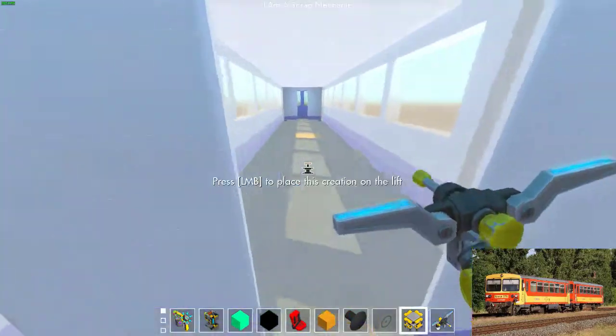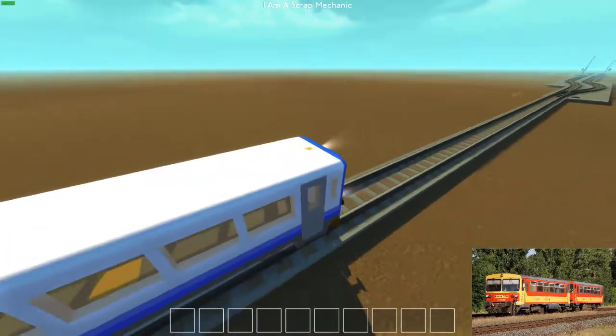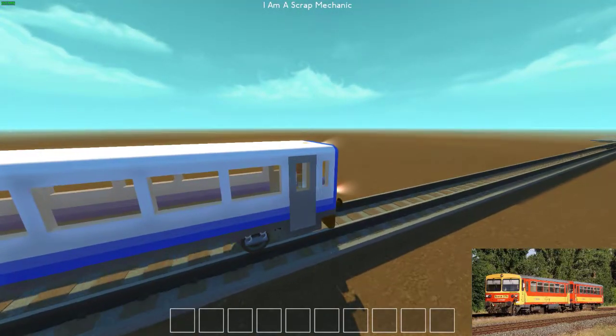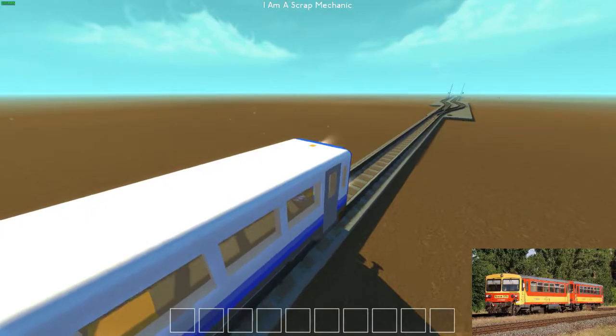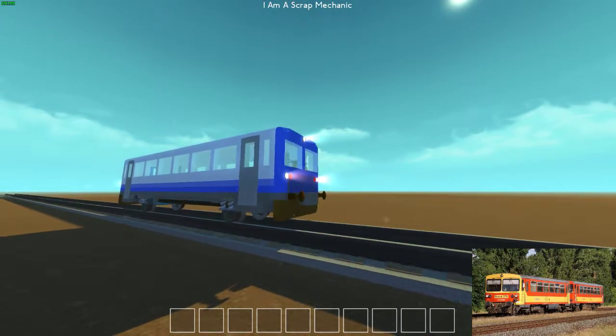Right, I think it works. I think it's just very unstable around corners. Hence the picture that I showed earlier of the train being derailed.